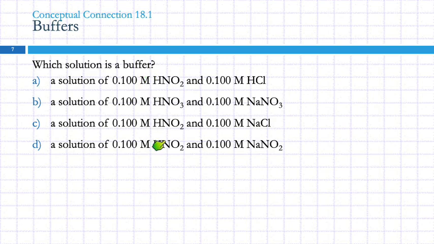So they're listing an acid first. Are all of these weak acids? No. Nitric acid is a strong acid, so that one's not going to work. The rest of these are all nitrous acid, a weak acid, because it's not on the list, right? So here's nitrous acid. What's the conjugate base of nitrous acid? Well, you can write the ionization equation. It's going to lose a hydrogen ion. Nitrite ion. So we're looking for a compound that has nitrite ion. So that would be letter D, right?